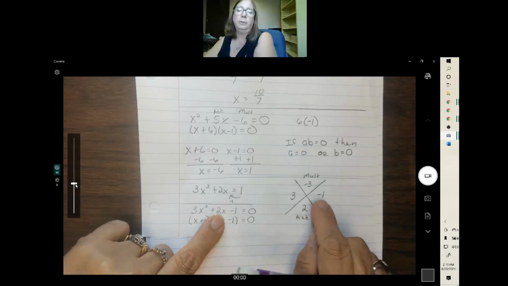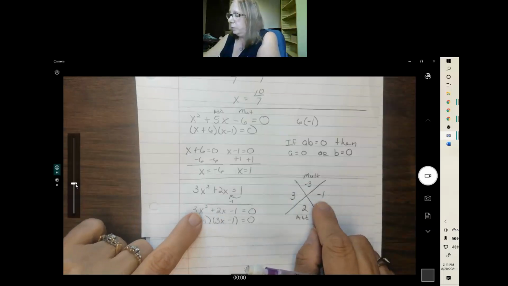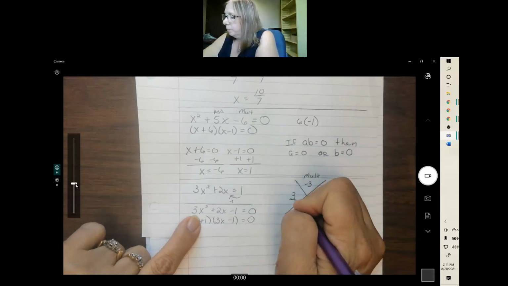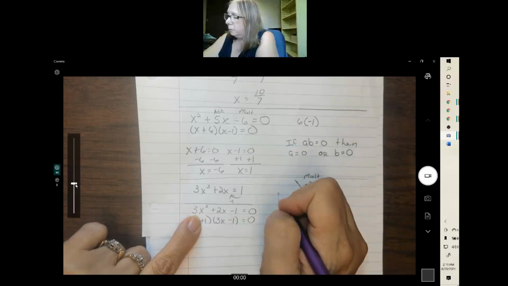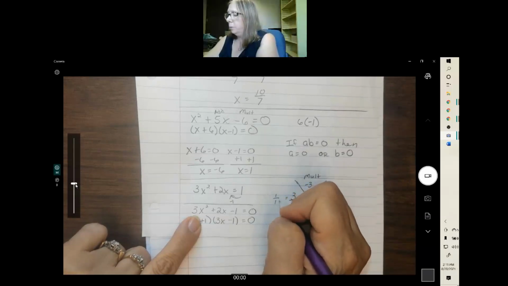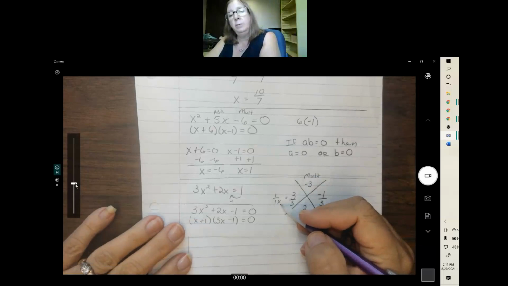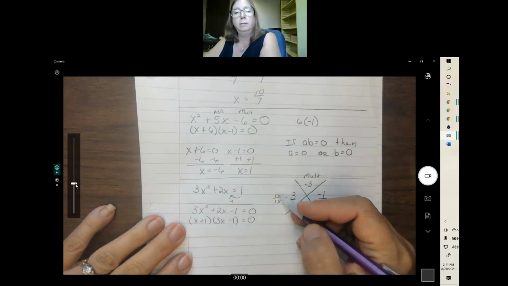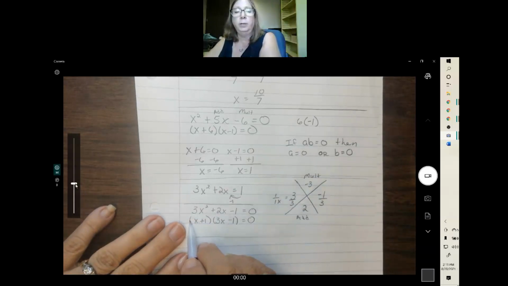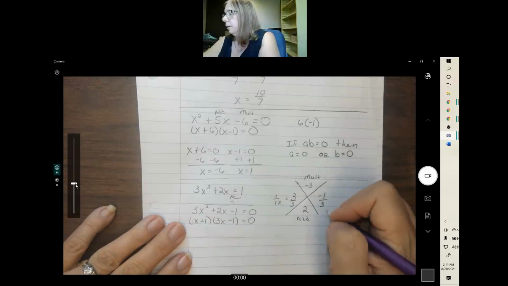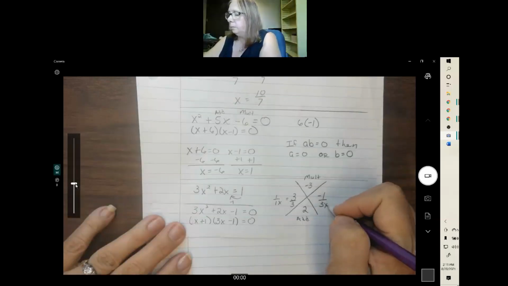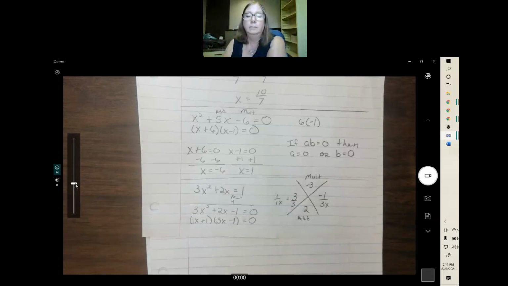Then you take these two numbers and divide by the leading term, which is a 3. This will reduce. You put the x in the denominator, so it's 1x plus 1. Remember, you don't have to show the 1 here, so it's just x plus 1. This one does not reduce. Put the x in the bottom, 3x minus 1. Any questions on that part?